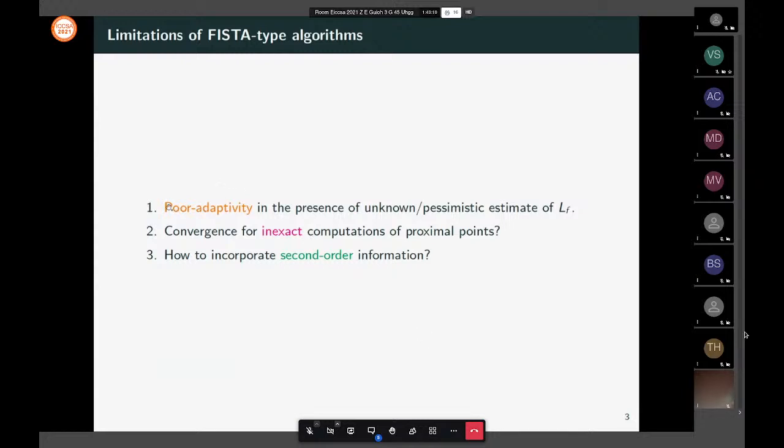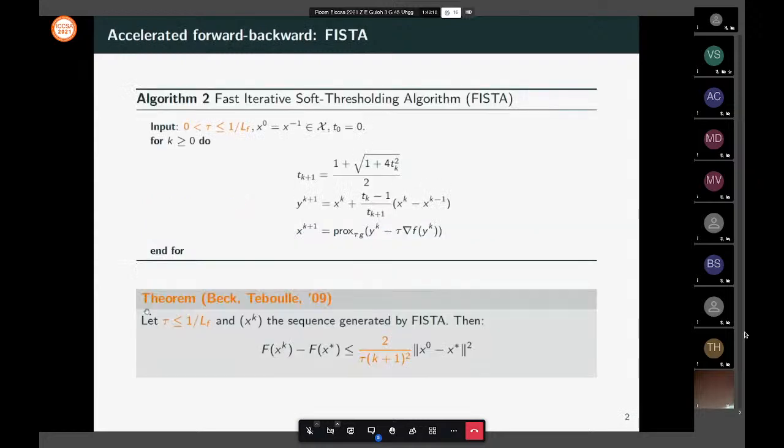The first one is that in these convergence results, what I'm showing here is a uniform bound on the time step tau of your algorithm. It's the time step of your gradient descent, which appears also here, and which depends on the inverse of the Lipschitz constant associated to the gradient of f.